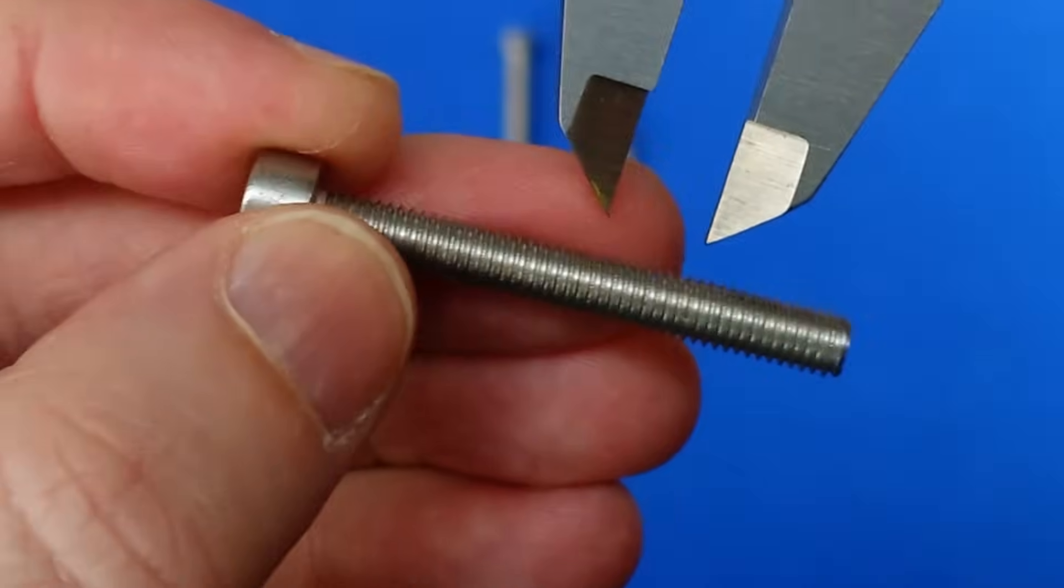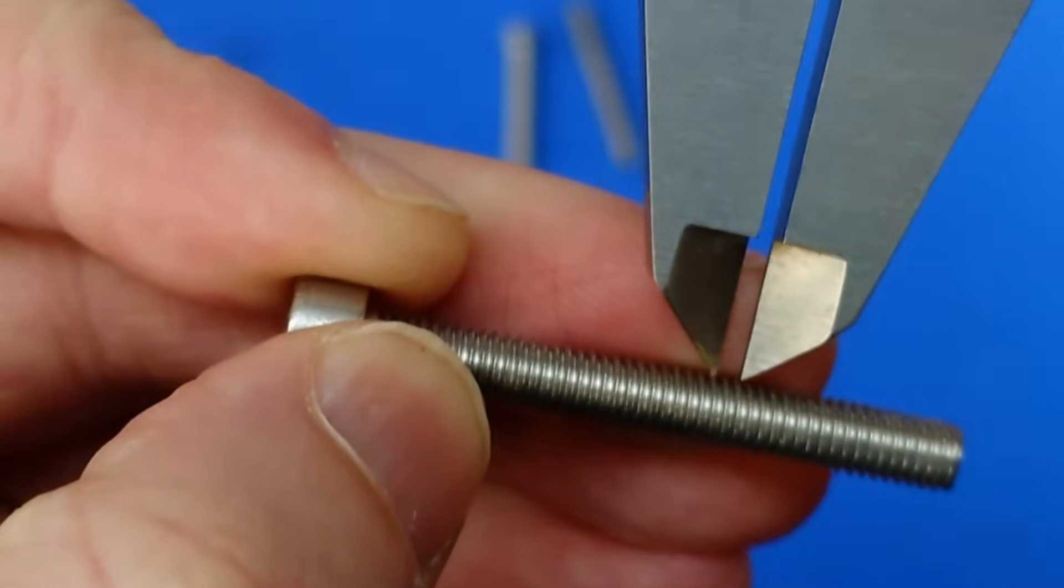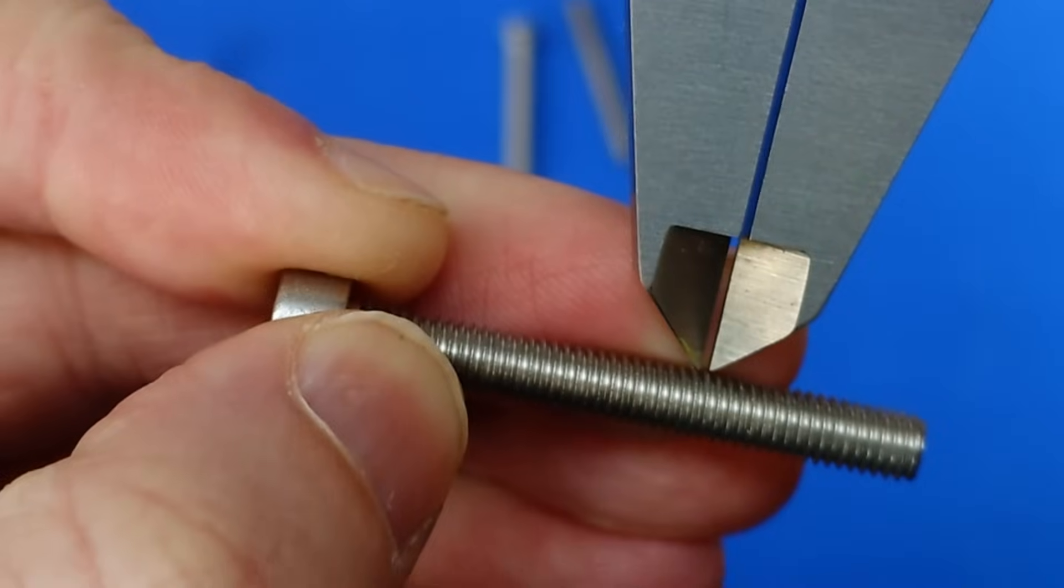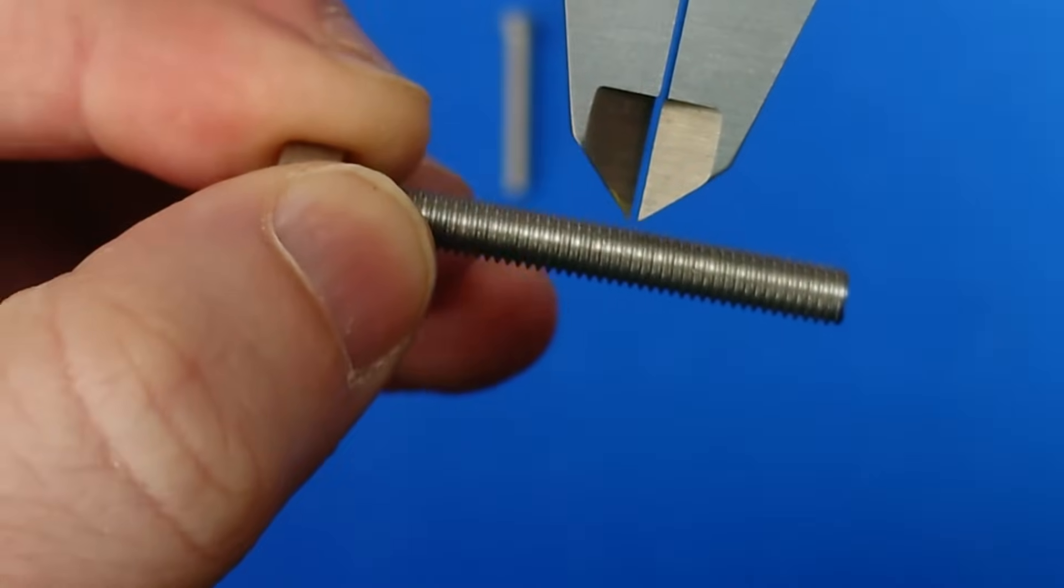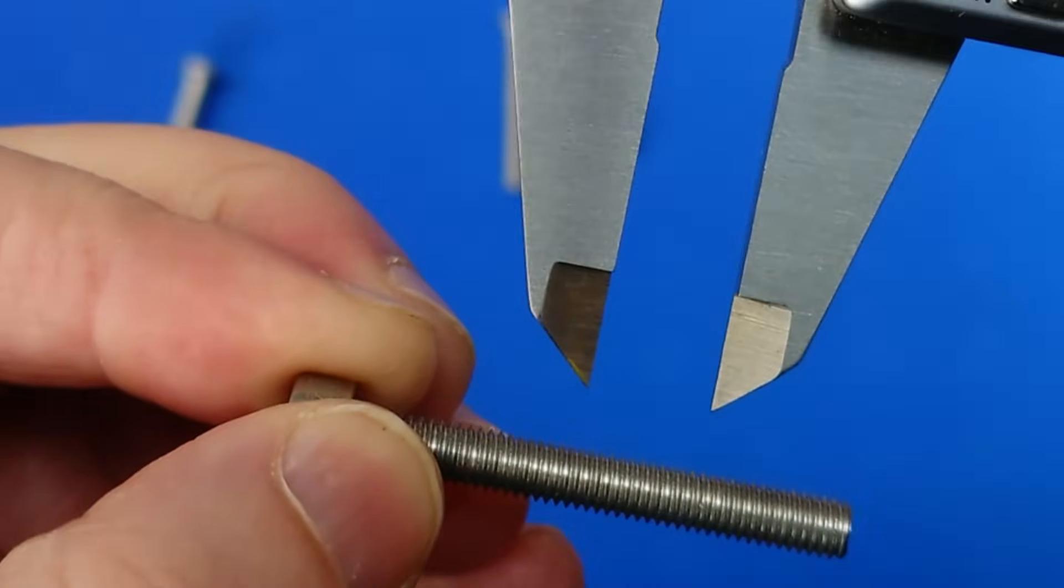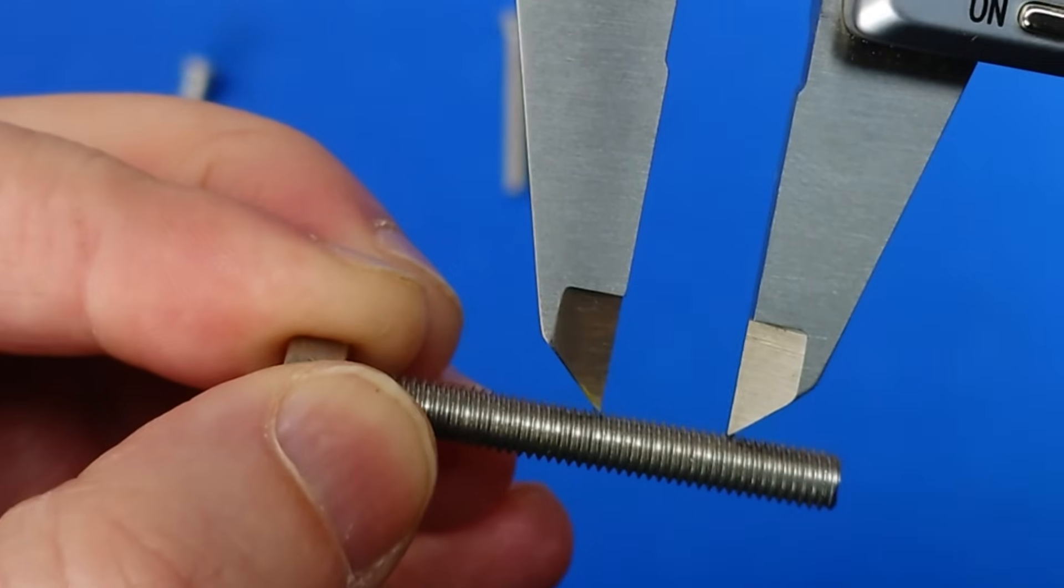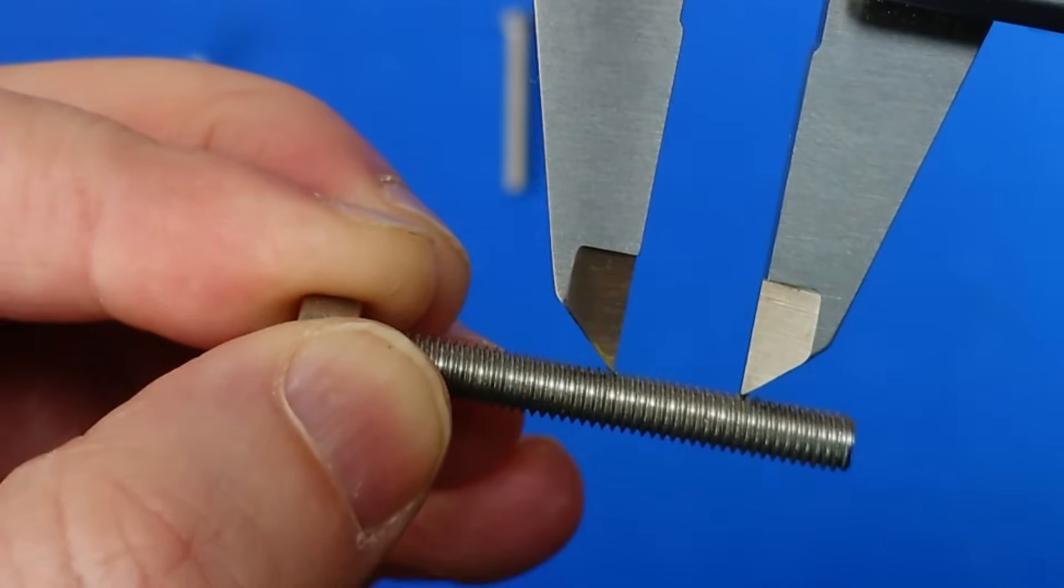So, for pitch, we'll try to finely adjust our calipers to measure from one peak to the next. If the threads you're measuring are really fine, then you can always measure the amount of threads over, say, 10mm, and then divide the 10mm by the number of thread peaks that you find within that section, and that'll give you a good idea of the pitch.